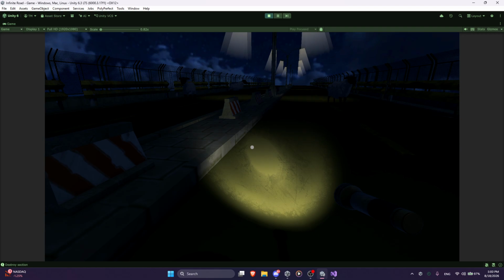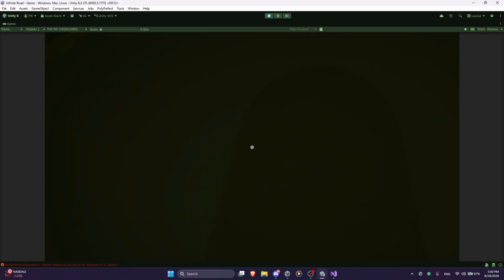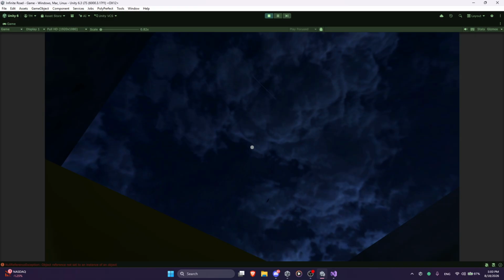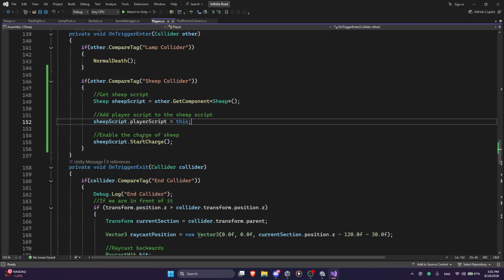This one here is the anomaly. Let's see. Oh, I'm not sure if that was the collider or the fact that I looked at it. Also, we have an error. Let's see where that error is. We have a null reference, so some variable is null here. Okay, we say that the ship script player script variable is this script. So that's correct.